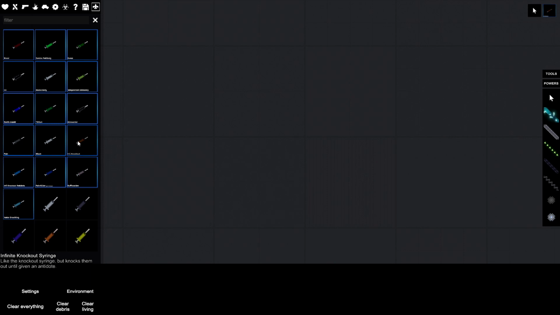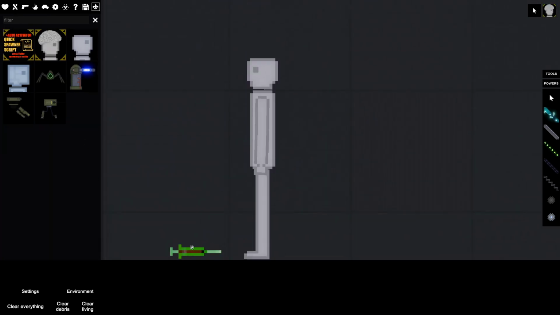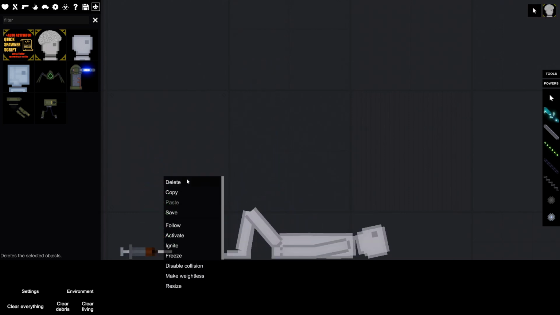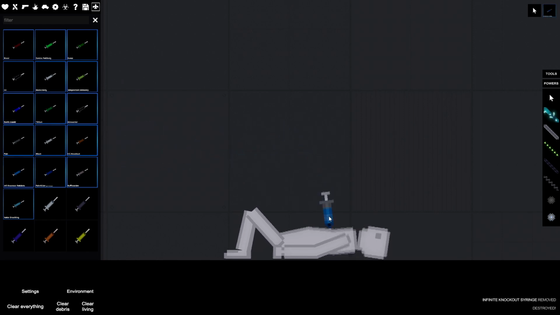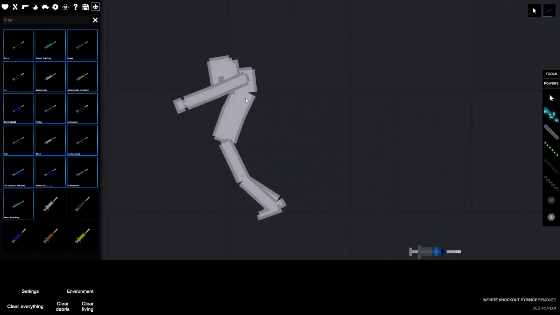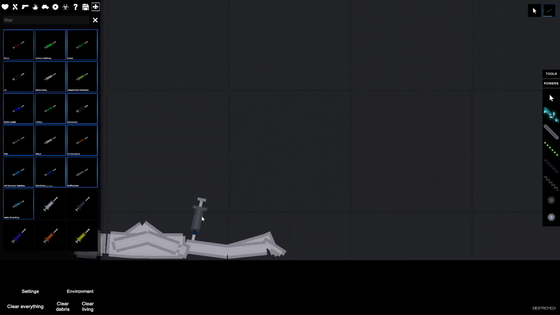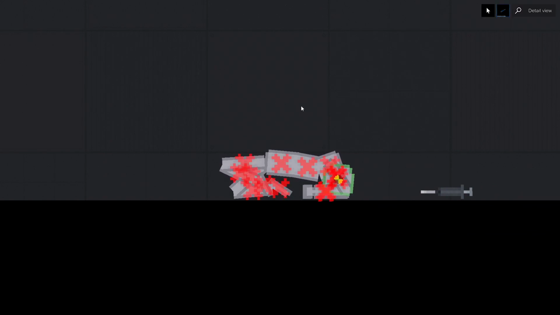Now after that we have the infinite knockout syringe. Like the knockout syringe, but knocks them out until given an antidote. Okay, so go ahead, put another person, stab him in the toes. Oop. And he's out cold. Okay, now let's find that knockout syringe antidote. Yep, here we go. Nullifies the effects of the improved knockout syringe. And he's not fine. Okay. That's a little strange. I don't know why. But, you know what? Oh, he just snapped his own neck. Well, that was a letdown.